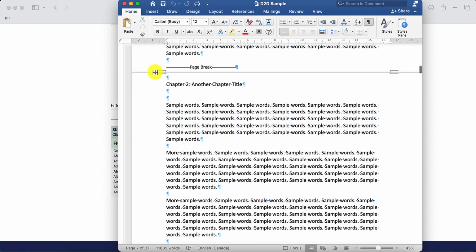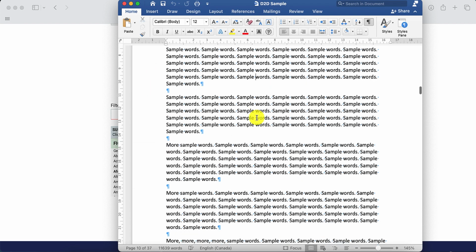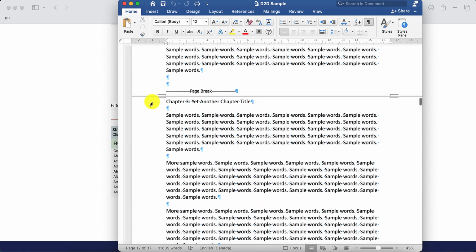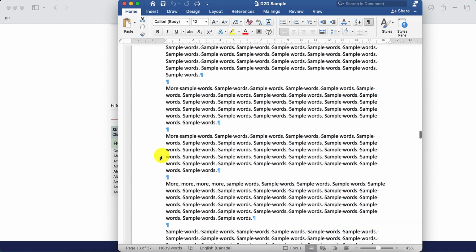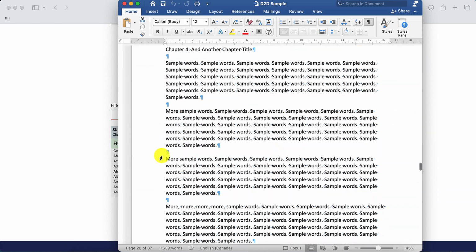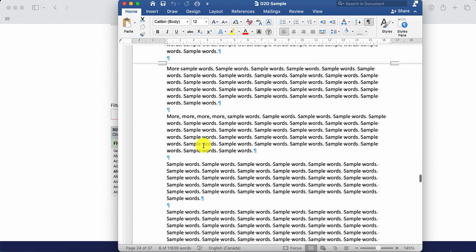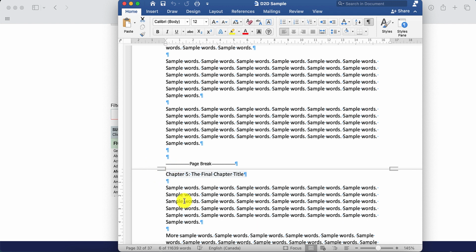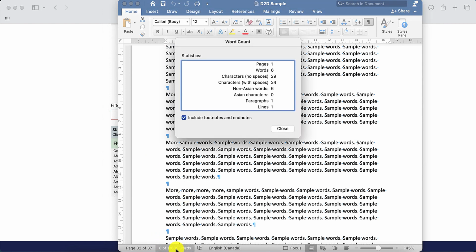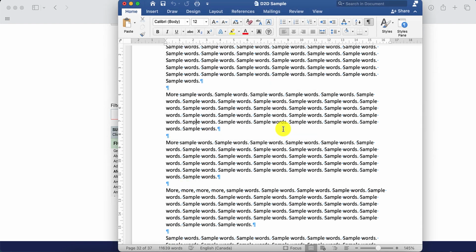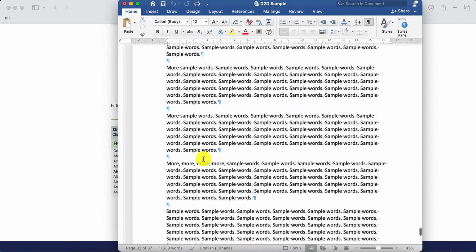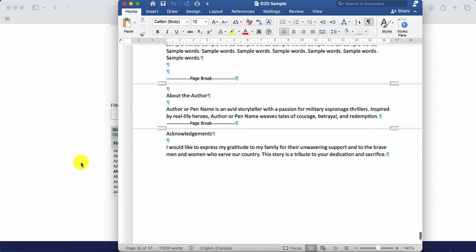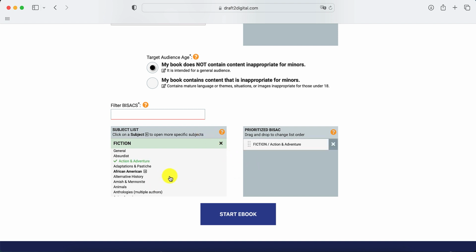So I've got 5 chapters, chapter 2, and then just bear with me here, chapter 3, and then chapters 4 and 5. I'll just scroll through quickly. So there's chapter 4 here, and then it goes on. So chapter 5 here. This is an 11,000 word book. Well, I've selected 6 words, but if you click on it, 11,639 words in total, so just over 10,000, which is fine. And then you've got the about the author and acknowledgement. So I'm going to use this as just a dummy file, basically.